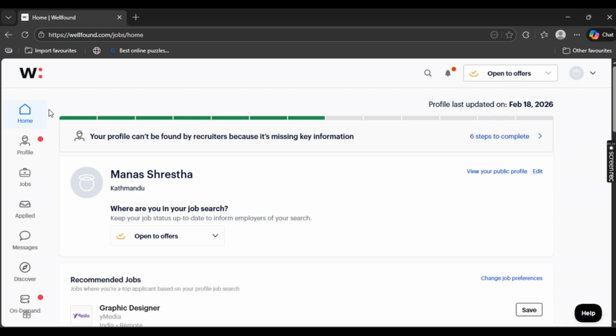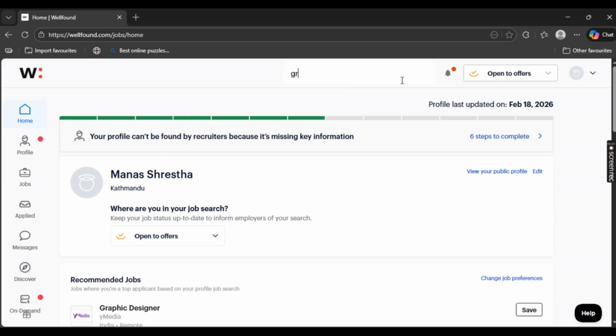by default. If you want to search everything, you should be at home, but if you want to search jobs or applications or discover startups and more, you can simply head towards each of them on the left side. Since we are searching everything, on the top you should be seeing this search bar right here, that should be right beside notifications. You can just simply select that. This will search everything.